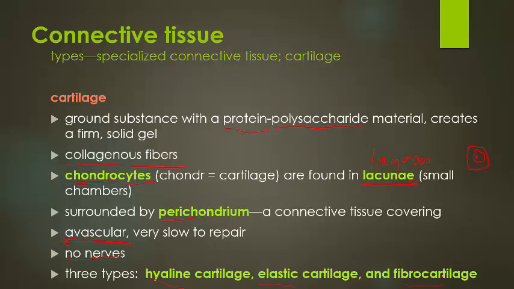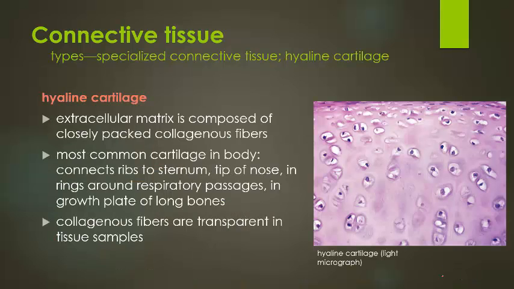So the next three slides, we're going to look at each of these cartilage types. So hyaline cartilage here is the most common cartilage that we find in the body. And it's composed of an extracellular matrix with lots and lots of very closely packed collagenous fibers. So this purple kind of smooth-looking material, that would be the extracellular matrix. Because of these closely packed collagenous fibers, it's a very, very firm extracellular matrix. And here is a lacuna, so I'm outlining that. It looks like a white space, so it would just be a clear, fluid-filled space. And inside the lacuna is the chondrocyte.